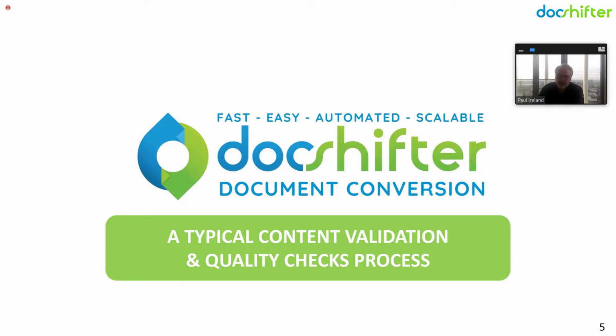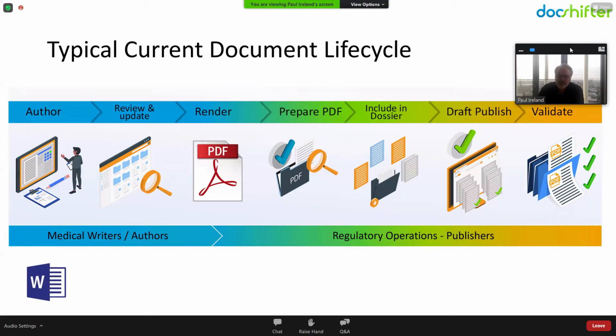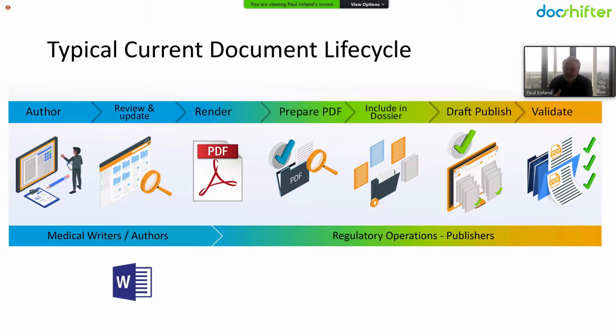So I'll start off by talking through a typical current document lifecycle. All the way from the creation of the content by the authors, whether those are medical writers, other experts, or internal authors, going through a whole life cycle of reviewing and updating that content, where there are a lot of checks and fixes made within Word. And that's one of the areas we'll touch on, how we can automate.